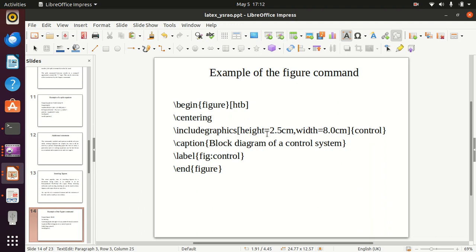And of course, there should be some caption, self-explanatory about that figure. And label is always about giving some number so that you can discuss that figure in the text. You are not supposed to discuss the figure or compare results in the caption. That discussion you do in the text by referring to that label, and you don't need to give the number to the label. It will replace that caption. And end of the figure.